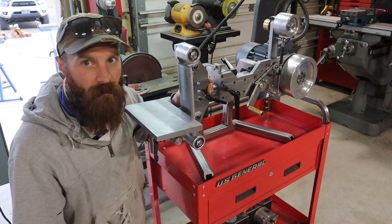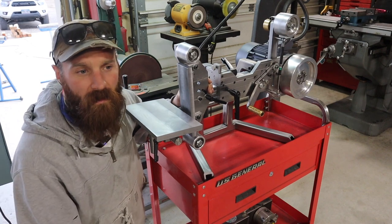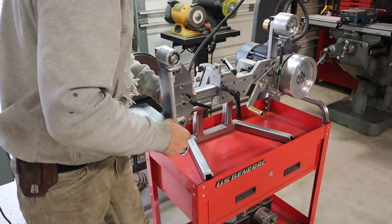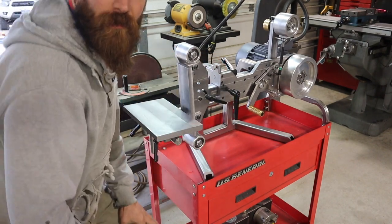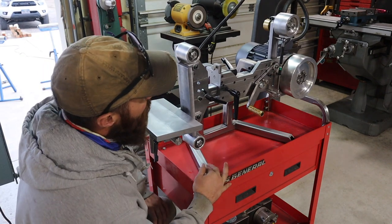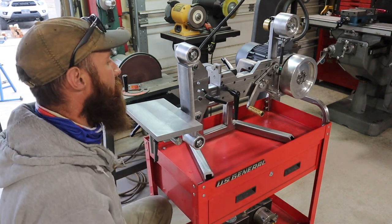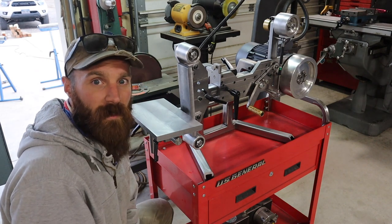So I didn't change the belt size. I think 78¾ is what it ends up being in imperial measurement. And I left it that way because I wanted to have all this range. Now, like I said, you could make this a 2x72 grinder that took only 2x72-inch belts. And I had thought about it a little bit, and what you'd have to do is shorten the body here. It's just too long to accommodate all this movement and a 72-inch belt.